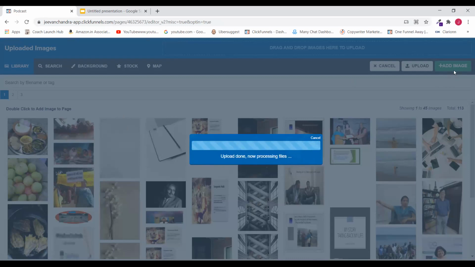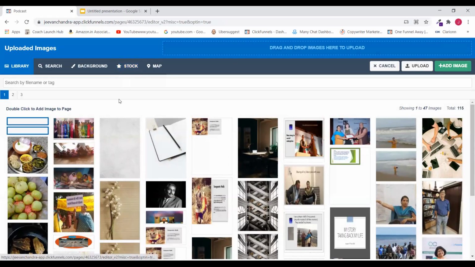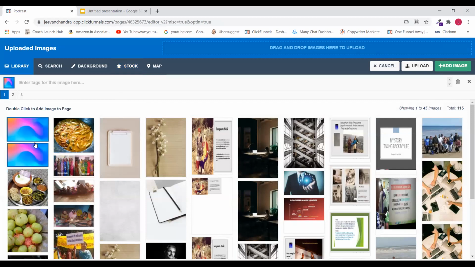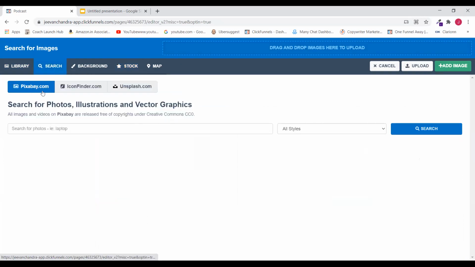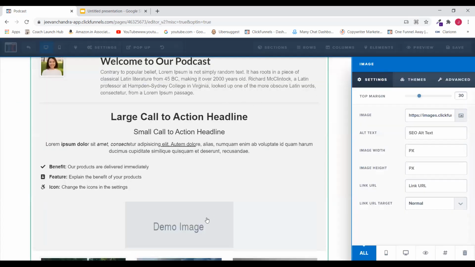And if you don't want to upload from your computer, then you can go to stock images. ClickFunnels has stock images associated with it. Stock images like here, you can go to Pixabay, Icon Finder, and Unsplash, etc. So I will just cancel this one.